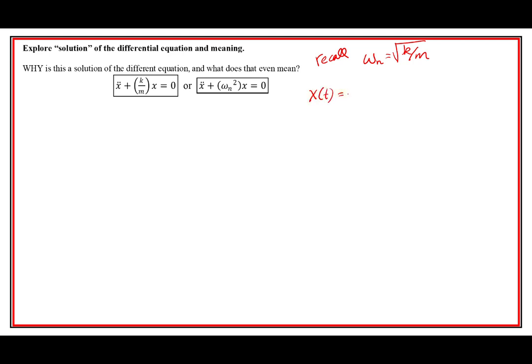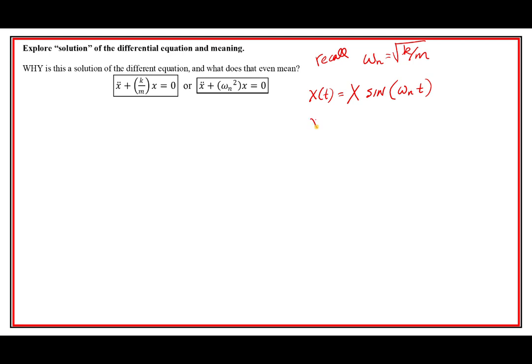Right, so its position as a function of time is going to be some magnitude. Often we use capital X for that. There's often some amount of switching back and forth between using capital A or whatever right here. But here's the magnitude of the thing. And by the way, we're going to ignore the phase angle. That's in there, but there can be a phase angle because you can start from a separate position.